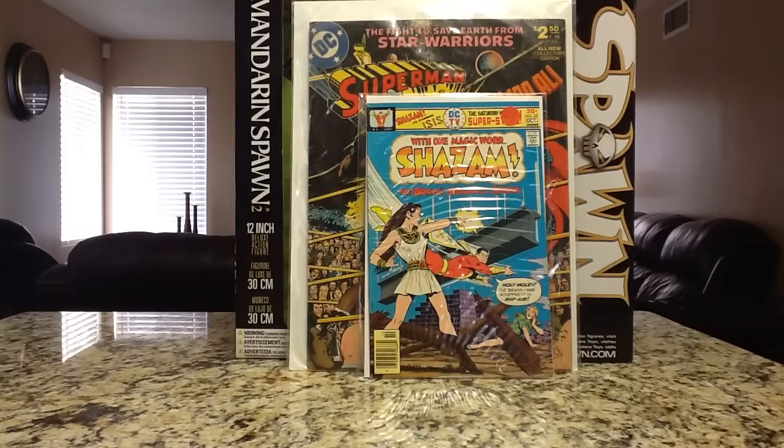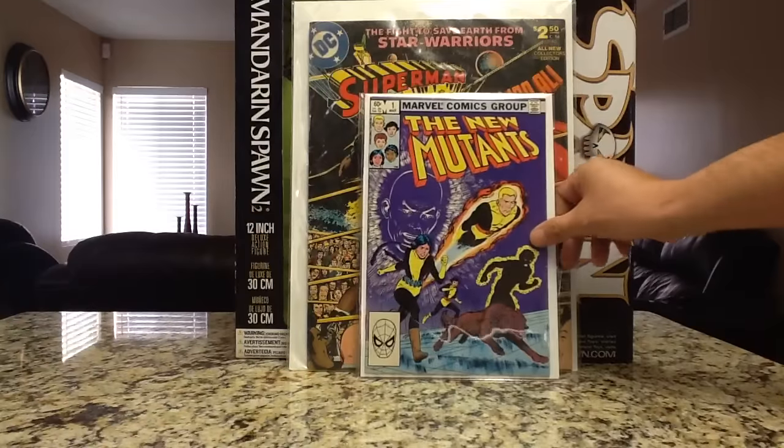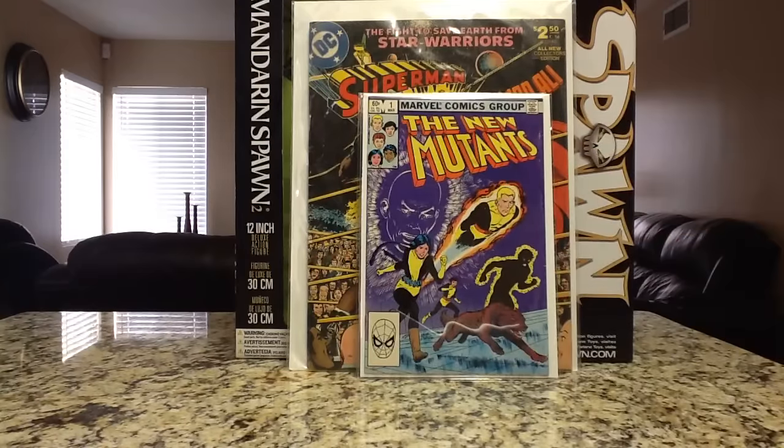The next book was hot but it's not worth much anymore. This is New Mutants number one — it doesn't matter, this is my second copy. If anything comes out of the show or movie that's supposed to happen, I'll definitely be flipping this book. Like I said, there's only a few bucks in it. The total of everything I'm going to show you with that Muhammad Ali Superman and these 15 books, I paid approximately $85 to $90 all together.